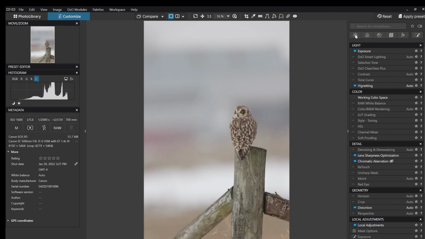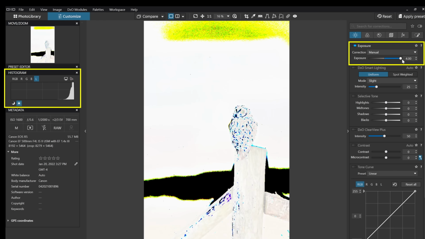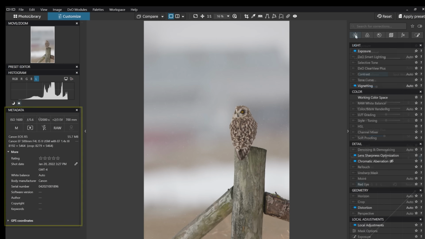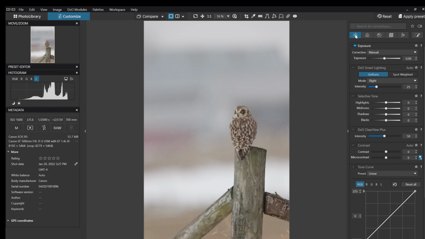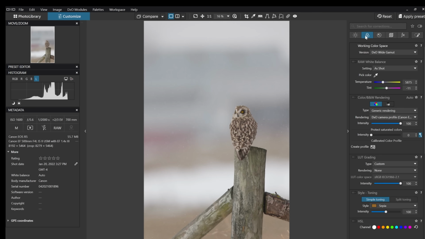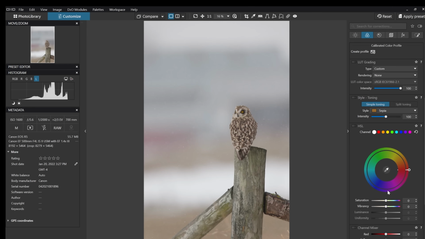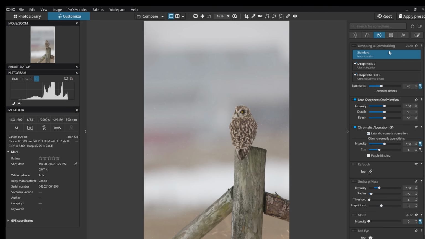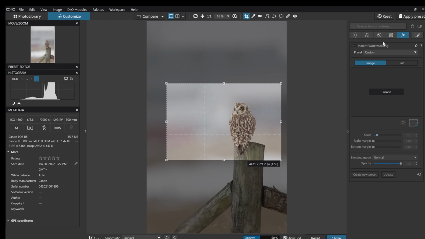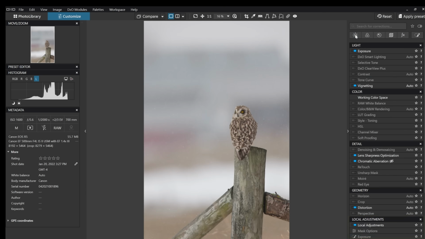Similar to other tools you may have used, here on the left-hand side, we have a preview window and a handy histogram where you can select a clipping indicator, either blown whites or crushed blacks. Also, the photo EXIF data with the settings and the light can be displayed here as well. On the right-hand side here, light, which is exposure, lights, darks, and tone curves, also contrast and micro contrast, what in Lightroom would be close to the clarity slider. Then over here we have colors, so color profiles, white balance, and an HSL panel. In detail, sharpening and noise reduction. Geometry is cropping, then watermarking and effects, and finally, local adjustments.